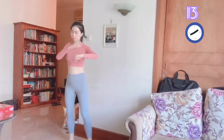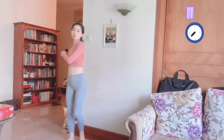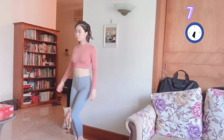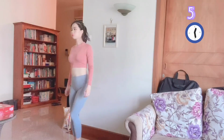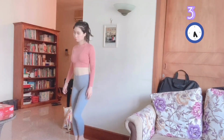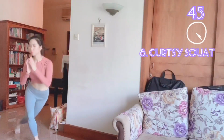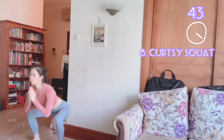Next up, we have one of my favorite exercise, the curtsy and squat. So just curtsy to the left, squat in the middle, and curtsy to the right. This is great for lower abdominal and your lower leg muscles as well. Just make sure to keep your posture upright and curtsy at the height that you're comfortable with.